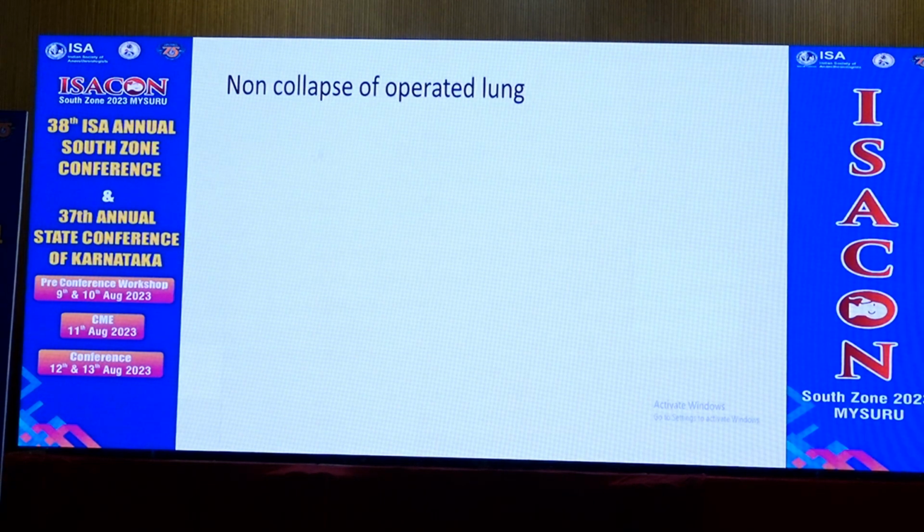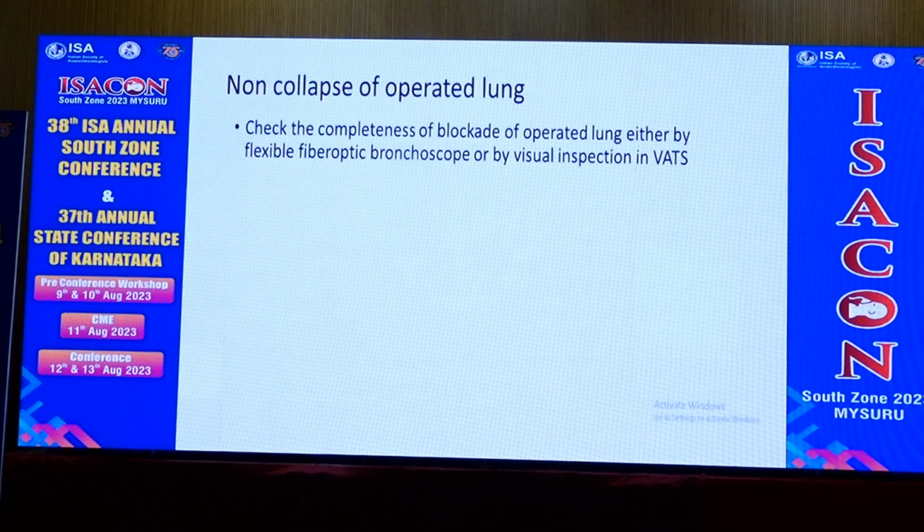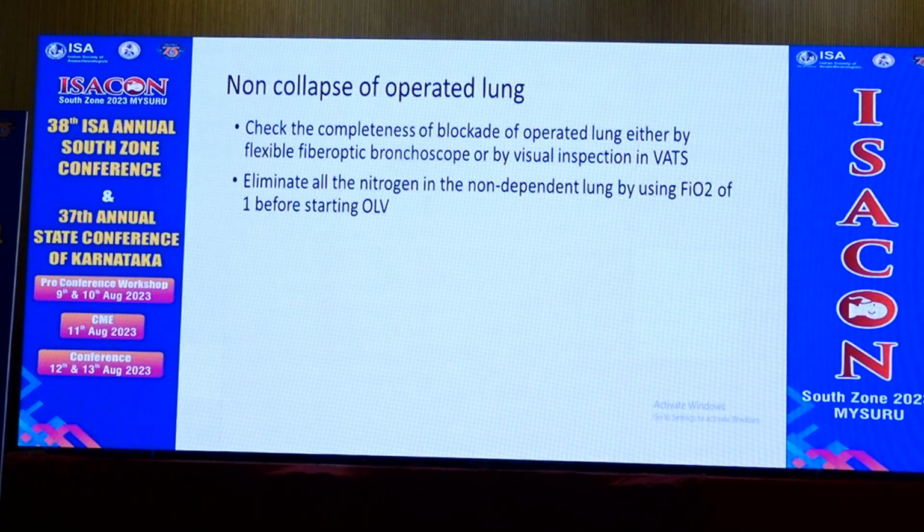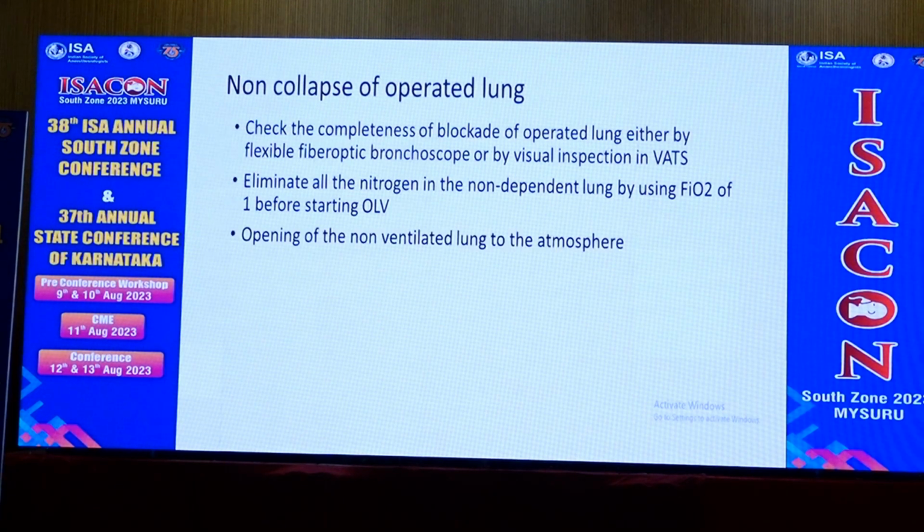Now, one more complication which we get is non-collapse of the operated lung. This can be optimized by following a protocol. First, check the completeness of blockade by doing fiber optic bronchoscopy. Then try to increase FiO2 to 1, thereby eliminating all the nitrogen in the non-dependent lung, meaning the operated lung.